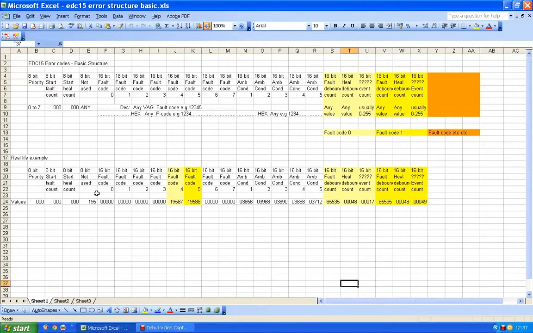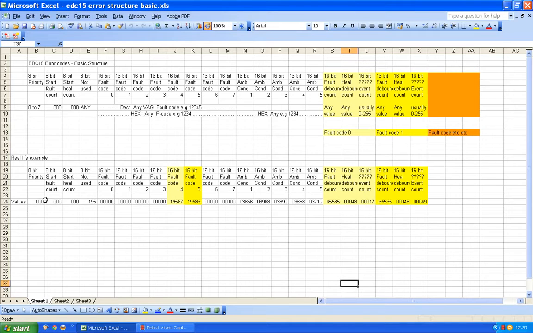Now, what I believe is that this particular one isn't used, and so the number in it is immaterial. The file that I pulled this from had 195 in it, but I don't think the number in there makes any difference whatsoever. These 2 numbers here are for counting, and they are when the start count for faults should start counting and when the start count for healing should start counting. I'm not 100% sure, but I assume that those are for these 2 here, but they might actually be usable for all of this.